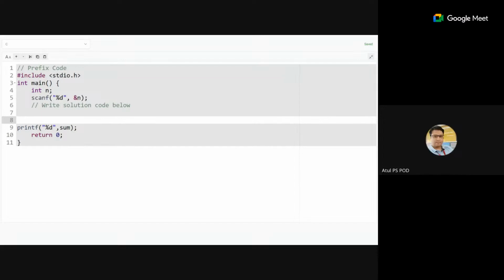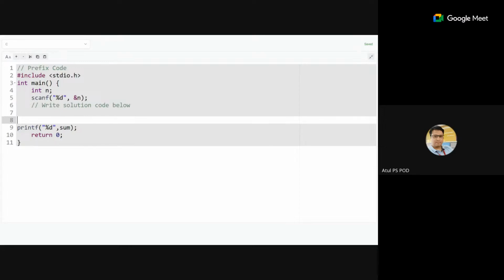Actually, in general, during the configuration, we call this upper part, which is coming inside the gray block, the prefix code. This is not the term which is useful to you. And the lower part is called suffix code basically. You need to write the solution code in between, where the white spaces you can see. You cannot update anything which is available as fixed code. So this is the way of configuring these problems.